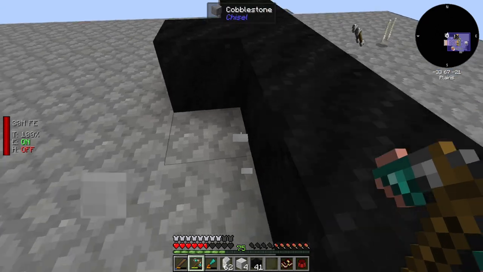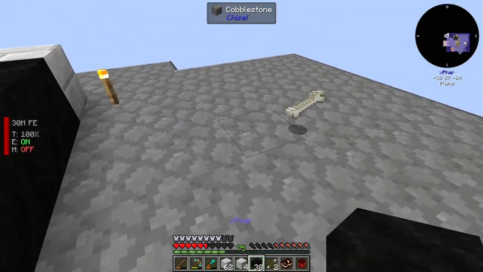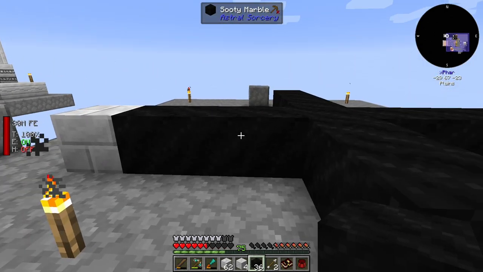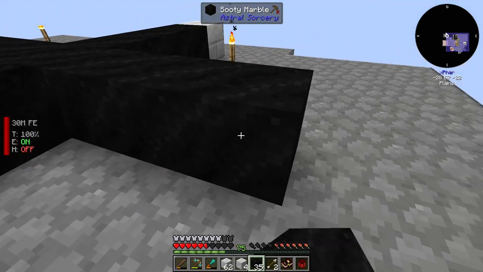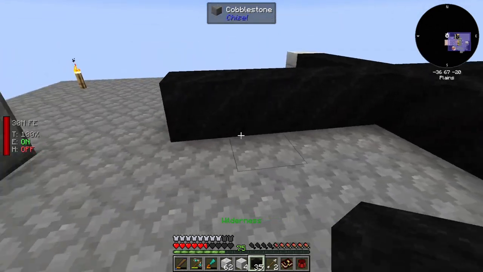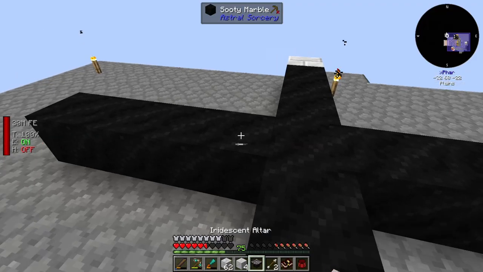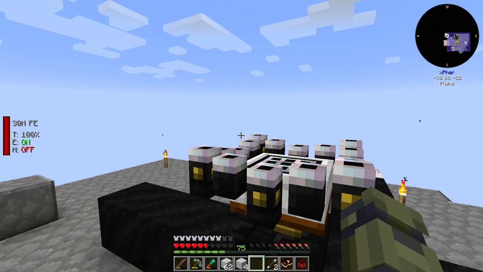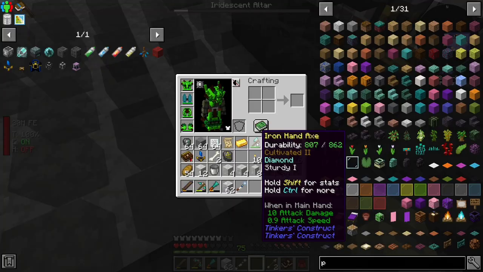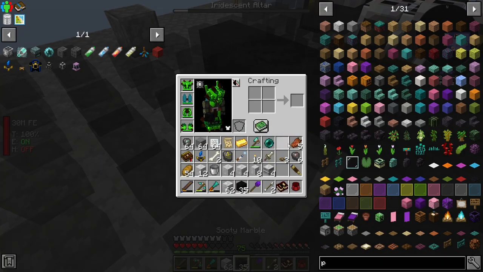So 1, 2, 3, 4, 5, 6, 7. So that's 4, 8. 7, 8, 9. So, is that where I want it? Yeah. So let's just put it right here. And we're going to put the altar right here. And then we're going to use the resonating wand to hit it so that we know exactly where to build it. Great. So now let's just do that. We're going to fill that in with the infinity wand.